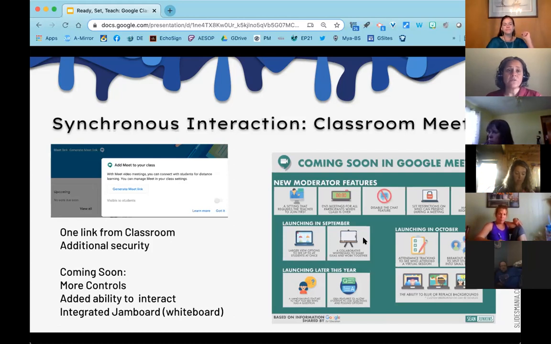So the other thing too is replacing backgrounds. If you're interacting with students at home, sometimes background is a concern. It works well to blur that out. We were speaking earlier that we have not had a whole lot of luck with Zoom backgrounds. I don't know if Meet is going to be better, or if maybe it's just a computer thing. But that might be handy when you don't know what's going on in students' homes, to have a little bit of a blur behind. A lot of good things coming to Meet.